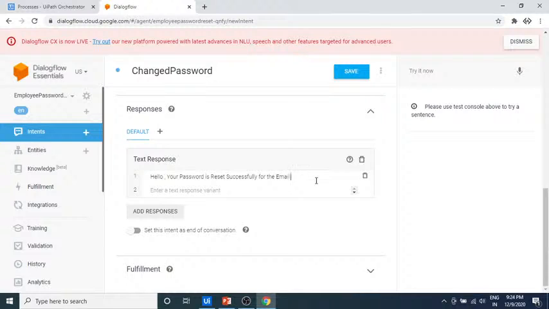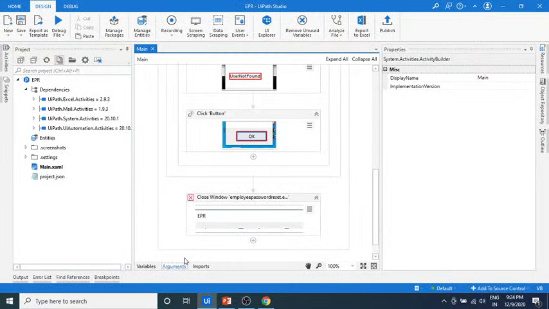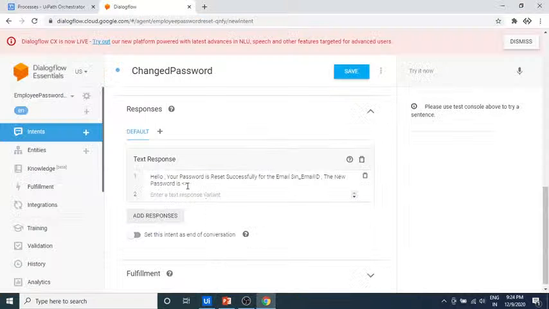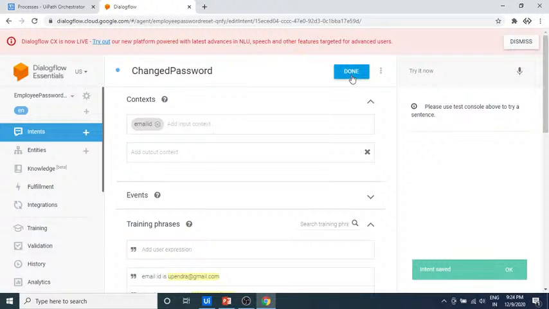This is a response, dollar symbol. Just use a dollar symbol employee dt. So the email is reset, and the new password is, so use the curly braces, angular, less than and greater than, like a tag. So you have to give the output variable, the output variable which you want to show in that. So you give them in curly braces, that means angular less than and greater than. Got it? So this is ready.